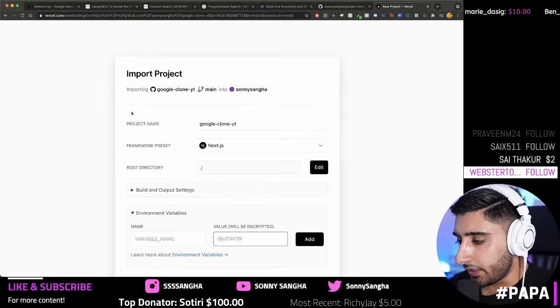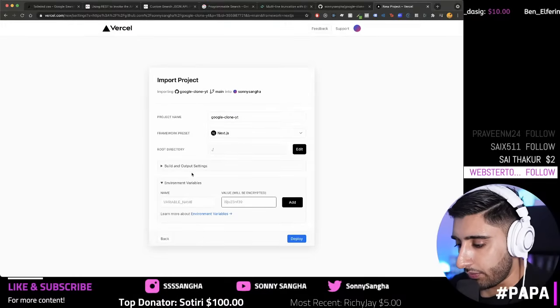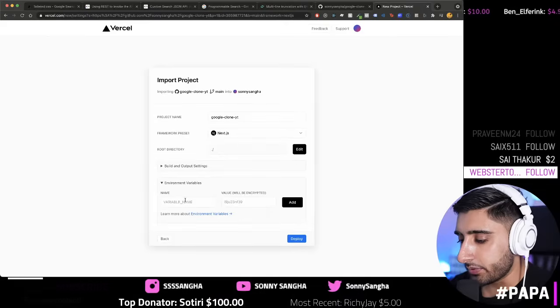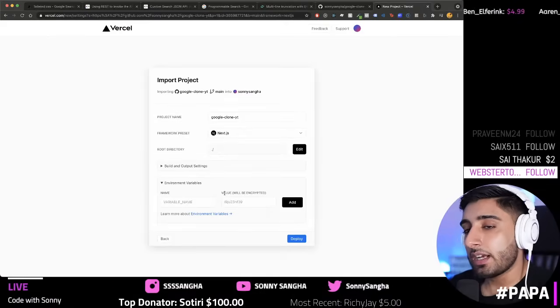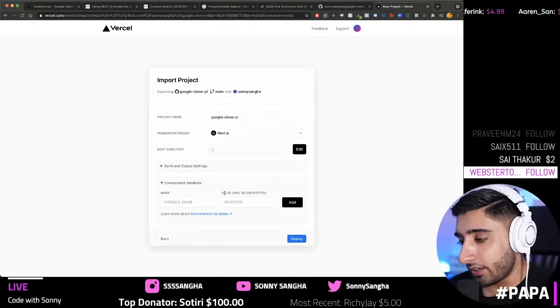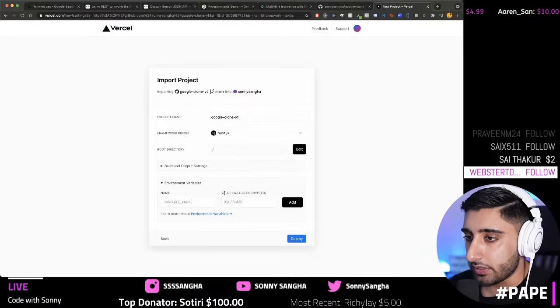But here is the interesting part, environment variables, okay? And they encrypt them for you. So just like Craig said, you need to make sure you go ahead. Oh, sorry, I'm not sharing my screen. Okay, so you want to go ahead and you get to this screen. It will figure out everything. And if you click in environment variables, you can go ahead and pop in those variables at this point, and then it would have them stored in an encrypted fashion. So this is the way you should do it.